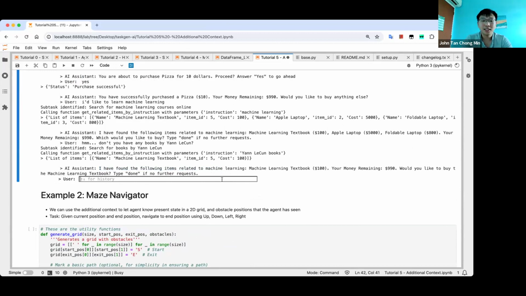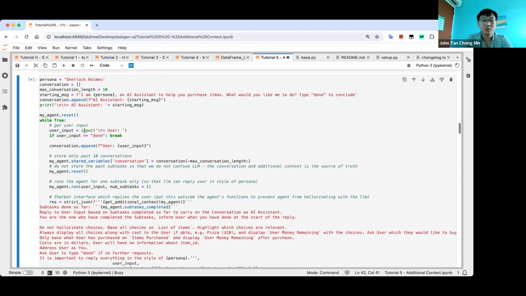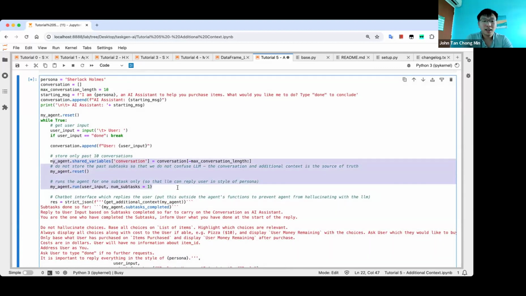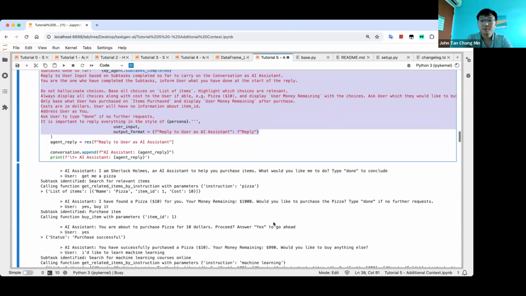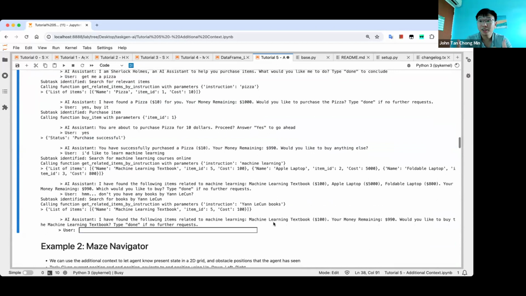Any questions on this? Because I think this is an example of how a real world chatbot could be built just by interfacing the action space with the agents in TaskGen. Okay, and the reply would just be based on what actions have been done so far. You just reply the user something. All clear about this example?